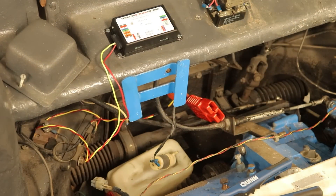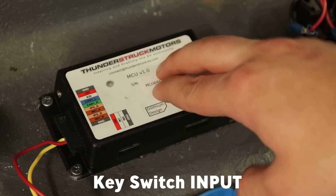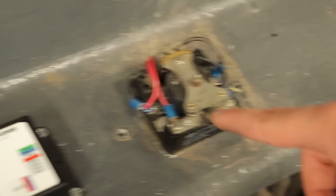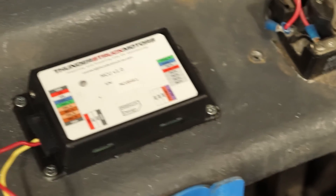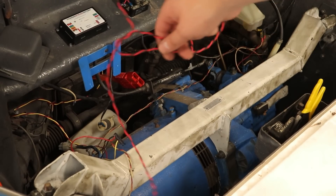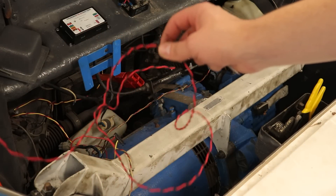Those cables are now wired into the MCU. Going into the MCU we need two different connections: 12-volt power from ground and 12-volt positive, and then the KSI — key switch on — which is a positive line that runs from the ignition relay right here. Let's first get it wired up to the standard 12-volt circuit, and then wire it to this relay so it turns on when the car turns on. Actually, they include this really nice twisted black and red wire that's a perfect length and looks a lot nicer, so I'm switching to that.